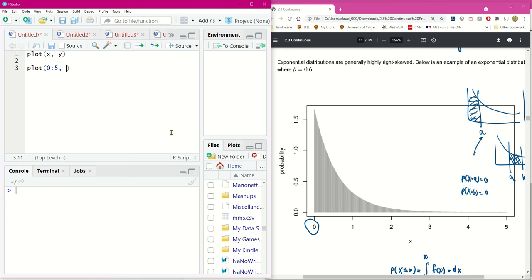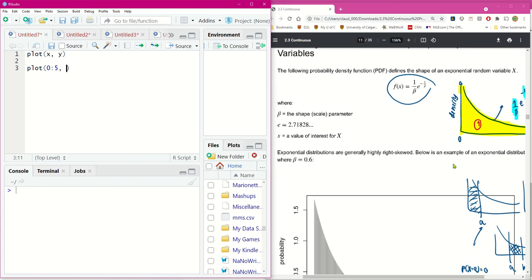Now for my y-axis, this is where we have to bring in information about the actual distribution, because this is where we're going to want to plot. Technically they're the densities of this distribution, and we're going to be able to see what this actually looks like. So how do I incorporate the probabilities for this exponential distribution in this plot?